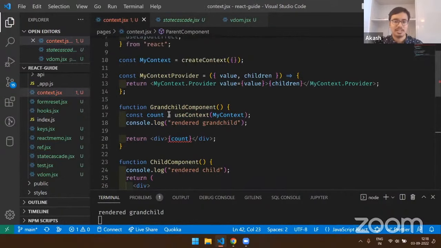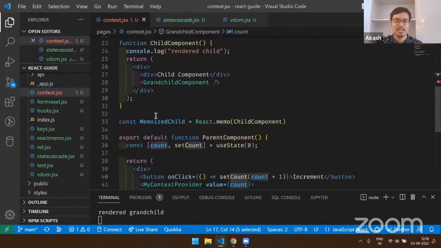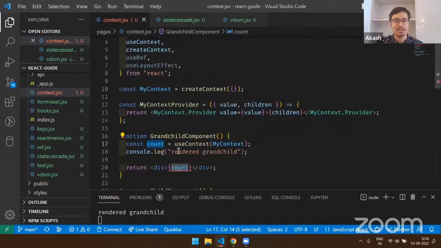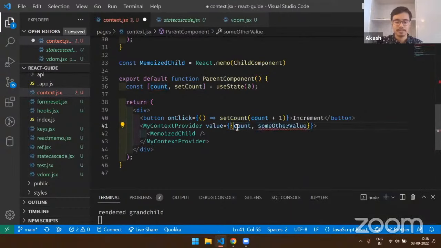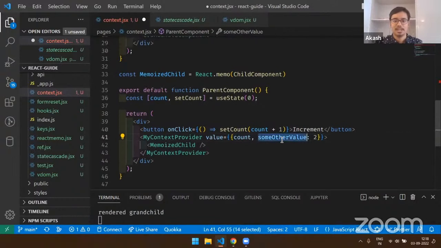That's because whenever you pick a value from useContext, even if you are not using the exact value, so in this case, we are only passing down count and then using it. But it could be possible that we have count and then some other value which we are not using. Let's say this is set to 2.